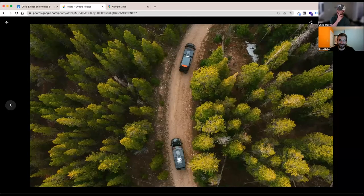On the way out, I'm going to share another one. He's going to be pissed I did this. They did a little drone work on the way out. Awesome. Yeah, as the sun's coming up, the morning golden hour, two Venture vans in the woods. So again, the road wasn't great, but the vans handled it just fine.